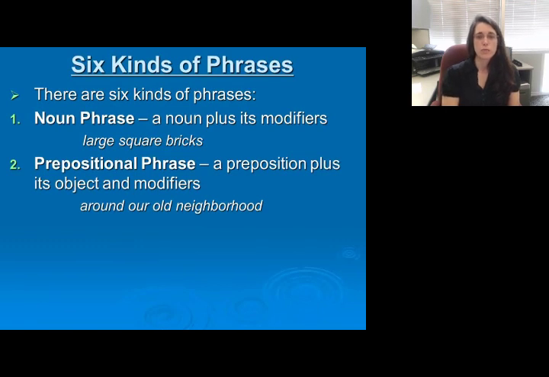Now the next one, and one of the most common mistakes for creating a fragment or a phrase is our prepositional phrase, and that's because, again, it's a group of words that very easily goes together. We see it as a group that goes together, and so we often think it's complete because it goes together. But remember that prepositional phrases cannot contain the subject of a sentence and cannot contain the verb of a sentence. So because they are technically deleted from the sentence for that reason, they are not complete sentences in and of themselves. So remember that a prepositional phrase will be the preposition all the way to the object and everything in the middle. So the example here is around our old neighborhood. Remember that around is our preposition, neighborhood is the object of the preposition, and our and old are acting as adjectives in this phrase. But notice we have no subject, we have no verb.